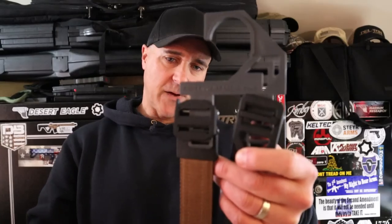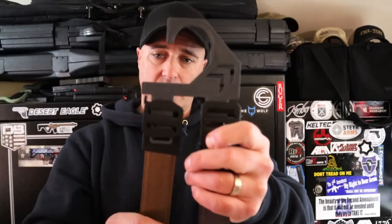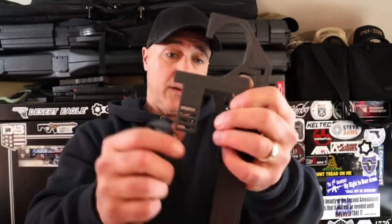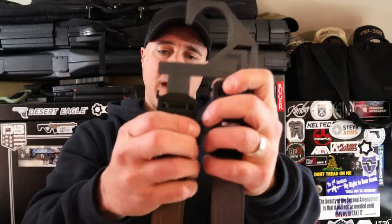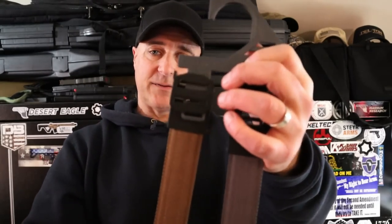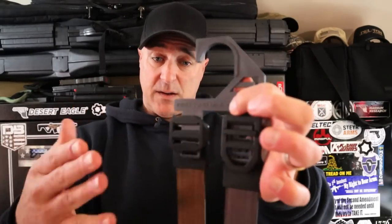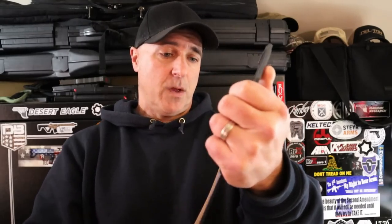I'm going to show you this hanging device that's about three bucks — it's really cool. It helps organize the belts and you can just hang them up in the closet. You use that same lever from the tracking system to take off your belt or put it on. It clicks on there the same way the lever attaches to the tracking system. For three bucks it organizes the belts in a nice clean fashion — hang them up so you don't have belts laying all over the place.